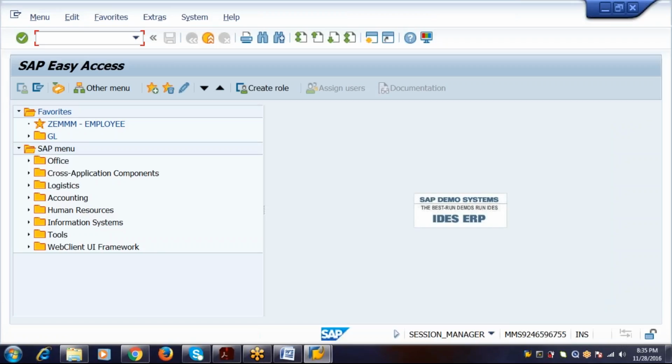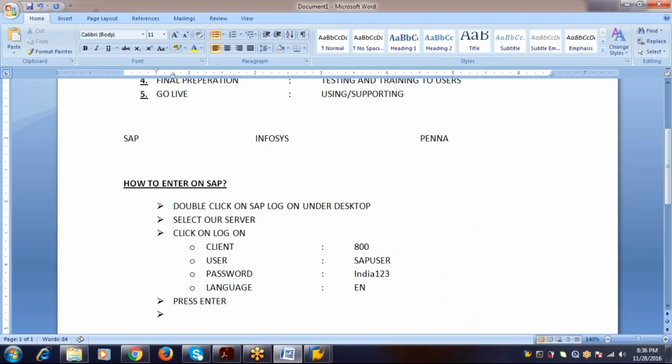The screen which we call the GUI. What exactly is GUI? It is nothing but the graphical user interface. By using this interface screen, the user will be working. That means initially we get the GUI.